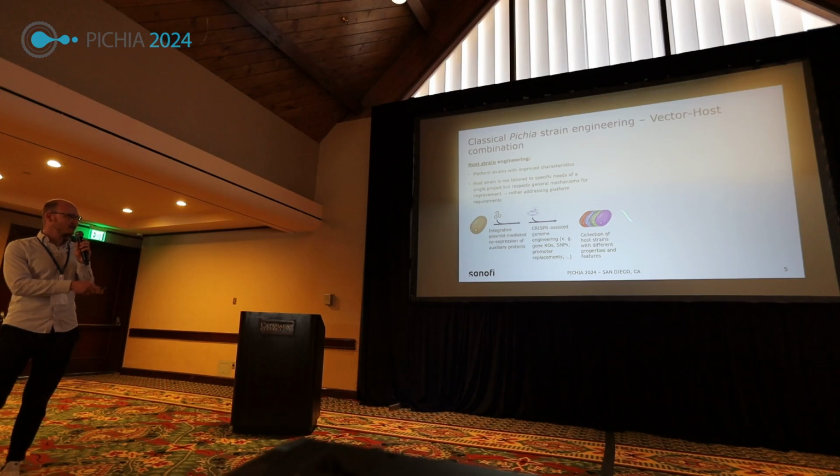For a platform, the strains can be engineered in a way that you integrate integrative plasmids to mediate co-expression of auxiliary proteins, or you introduce some gene knockouts to improve product quality, remove host cell proteins, or improve productivity. And then you typically end up with a collection of host strains that you can screen for the aspects you desire.